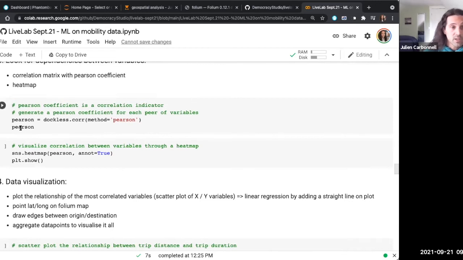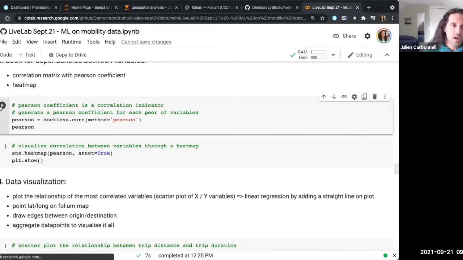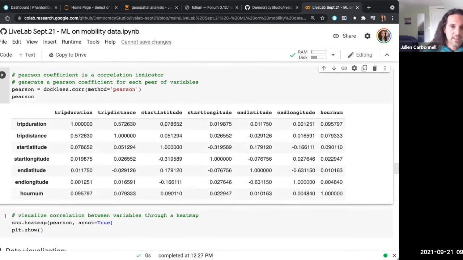So Pearson is a coefficient that is used to check the intensity and the direction of the relationship between two variables. So we usually call it like that, and we have a matrix of values. Negative values say that there is a negative relationship, which means that when one is going up, the other one is going down.